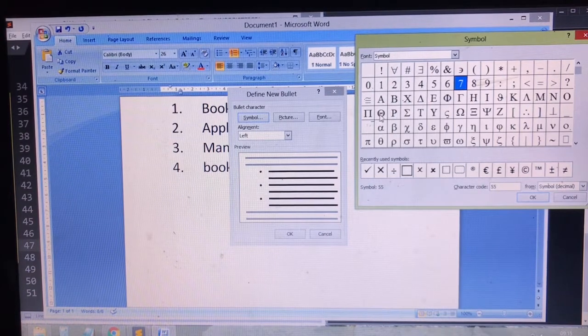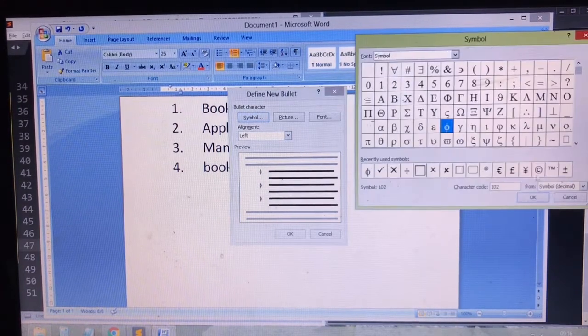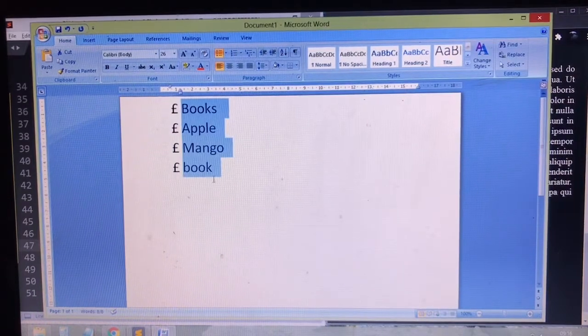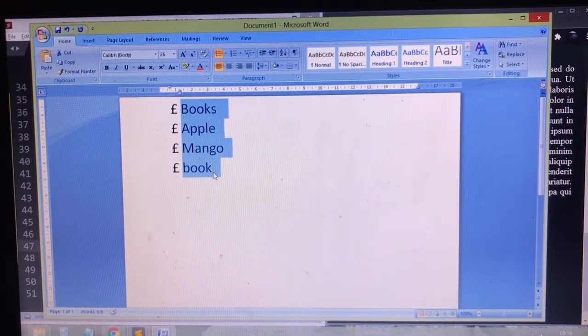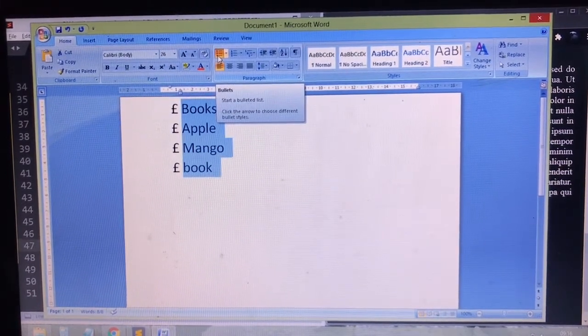Let's select one. Let's select this one, or let's select this one. Okay, like this. To define a new bullet, like this, by using this bullet in HTML also, it is known as bulleted list.